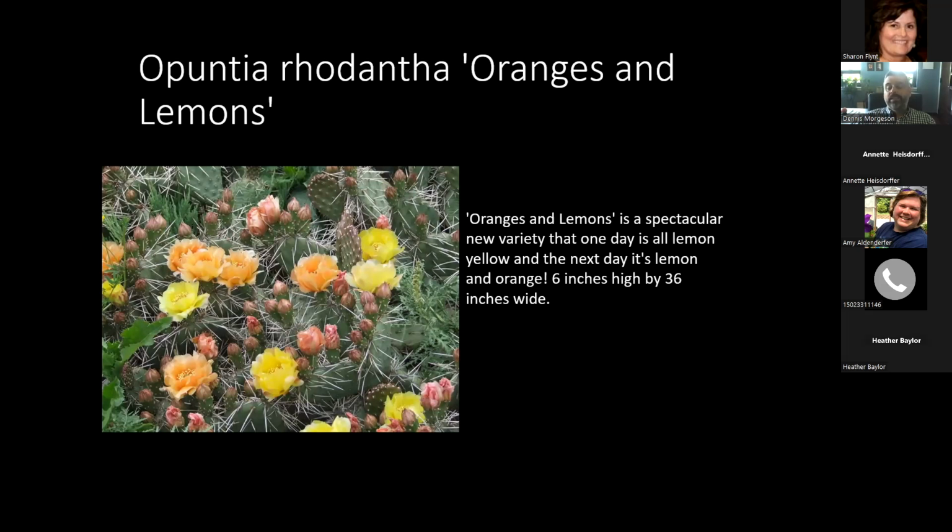Now, we didn't talk about insects and diseases on these, and the main reason is that about the only disease they get around here is going to be root rot. And then as far as insects, there aren't any insects native to our location that will actually destroy these cactus. Now out west, they've got the cochineal bugs and the moth, but here we don't have that problem, so we can grow these pretty well here.